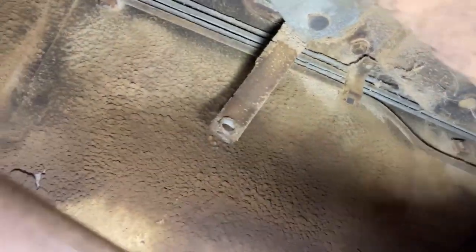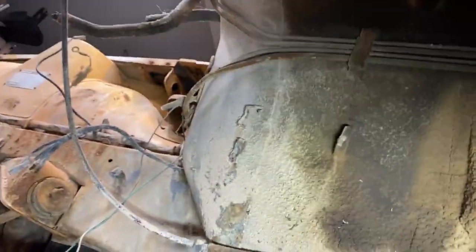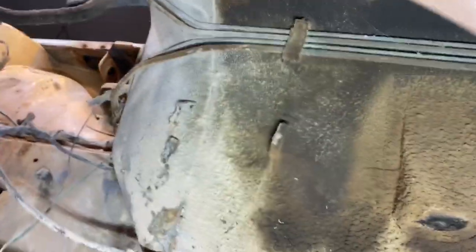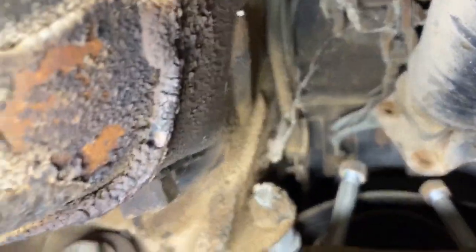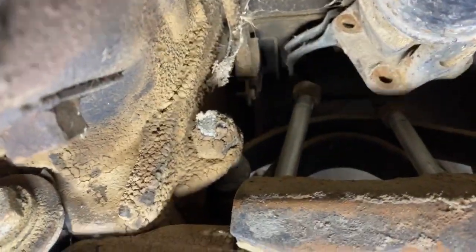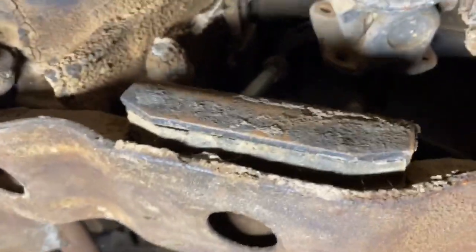I'm not going to record this next part because it's just awkward having the camera under the car and it's hard to see and annoying to watch, but I just want to show you guys the clips where the gas and brake lines come in — they're just connected to the same clips that I was taking out in the engine bay, and they go all the way down here and continue, and they start to span off to their respective places. So I'm just going to disconnect this real quick and get back to you guys in a sec.